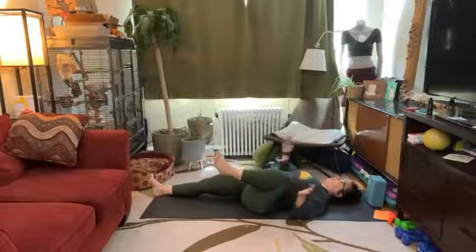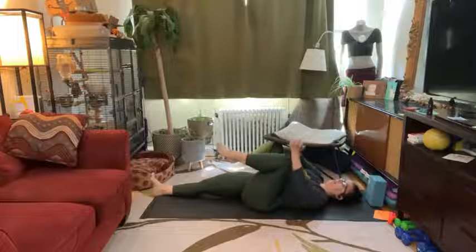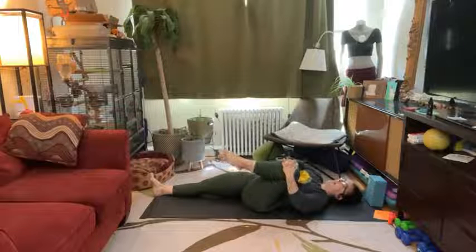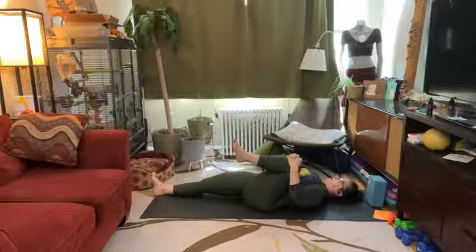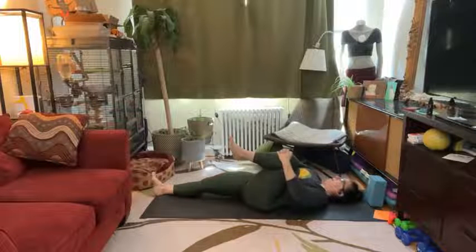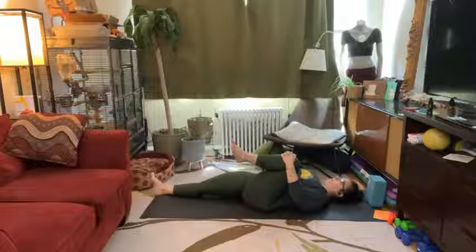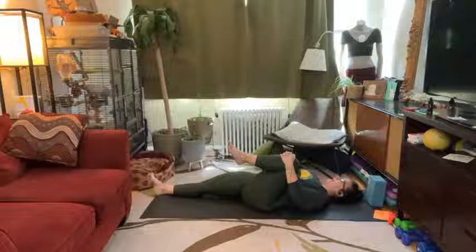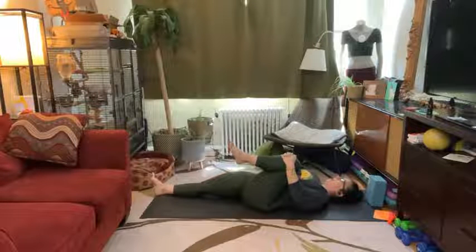Bring your knee all the way out towards the side and then interlace all 10 fingers. Make sure there's no tenting of your hands. So nice flat hands pressed on top of your shin and then draw that leg back in. So we were just taking a moment to avoid the rib cage just a little bit. Bring that left shoulder back down towards the mat. If your left calf muscle is not touching the floor, take a slight flex of those toes towards your face.